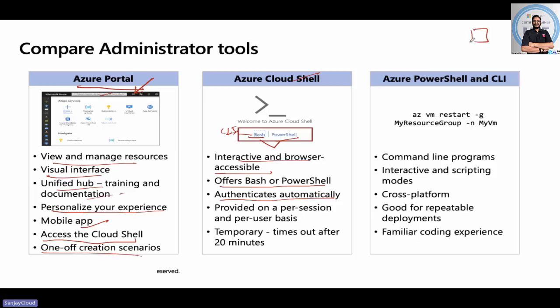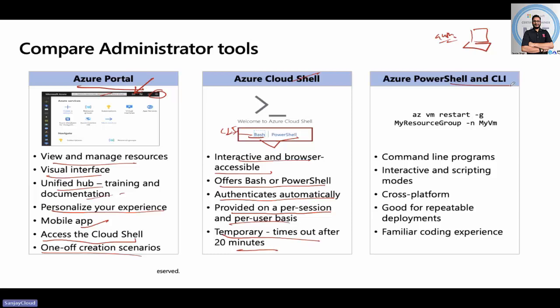If I'm going to use my local system PowerShell or CLI, I have to authenticate myself first of all. Here, it will automatically authenticate using your credentials. Provided one user per session, on a per user basis. Temporary timeout, it means if you're not interacting with Cloud Shell for more than 20 minutes, it will automatically sign out.